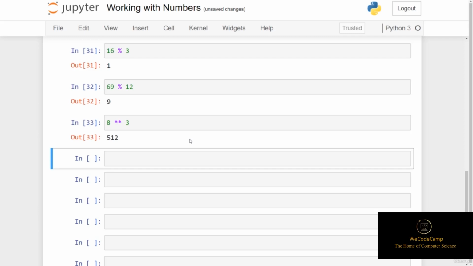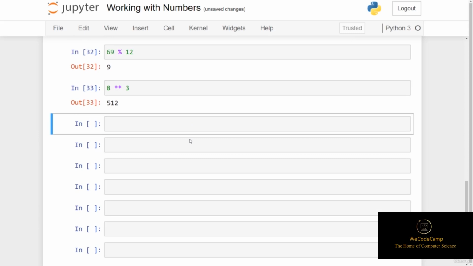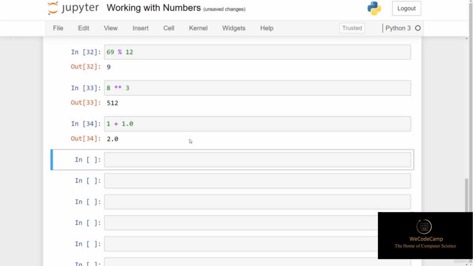Okay, next up, let's take a brief look at the concept of type conversion. We can convert one type of number into another, and this is also known as coercion. Now look what happens when I carry out the calculation 1, which is an integer, plus 1.0. You can see we get back 2.0, despite the result having 0 decimal places. This is because operations like addition and subtraction coerce integers to floating point numbers automatically if one of the operands, i.e. numbers, is a float.